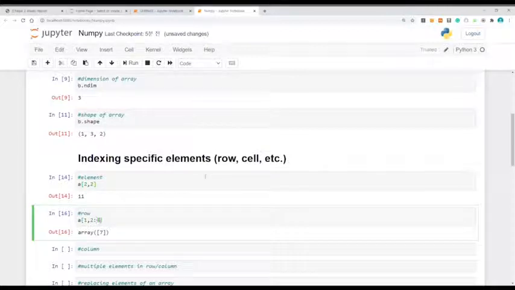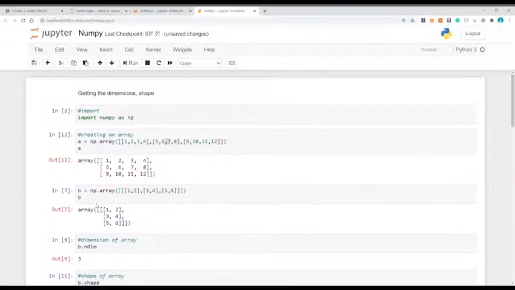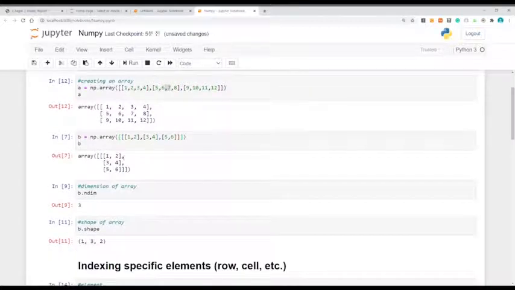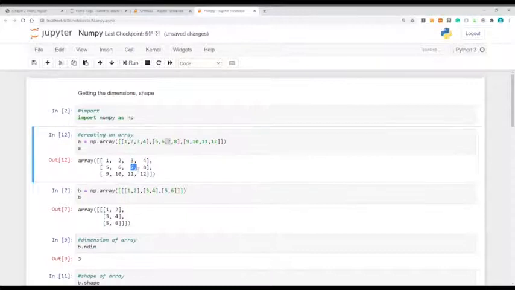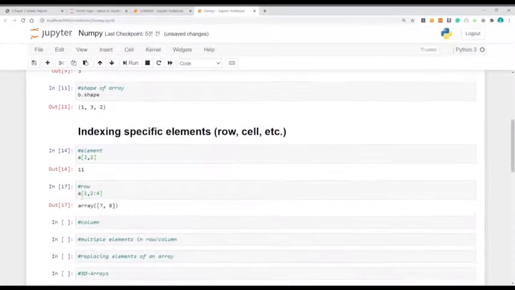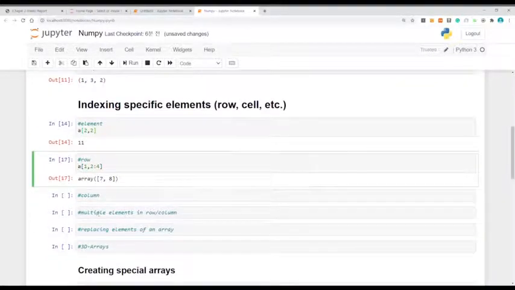If we say this, 3rd, it's going to return 3rd to 5th, but not including 5th. So here it's going to only return 7 and 8, 3rd, 4th, and not including 5th, so the 2 variables. So this is how you express choosing multiple elements in a row or column. I did it earlier, sorry.